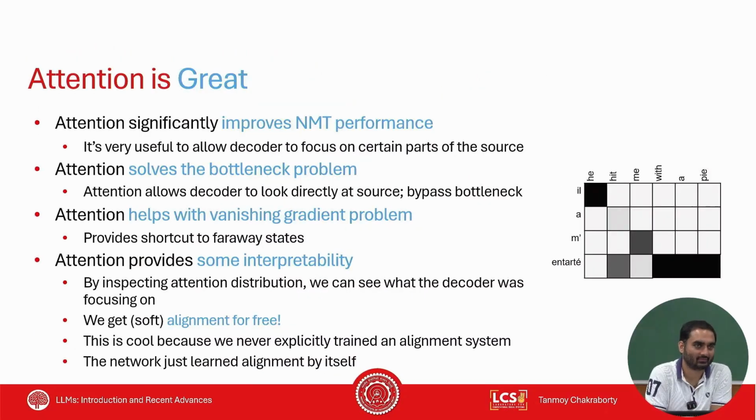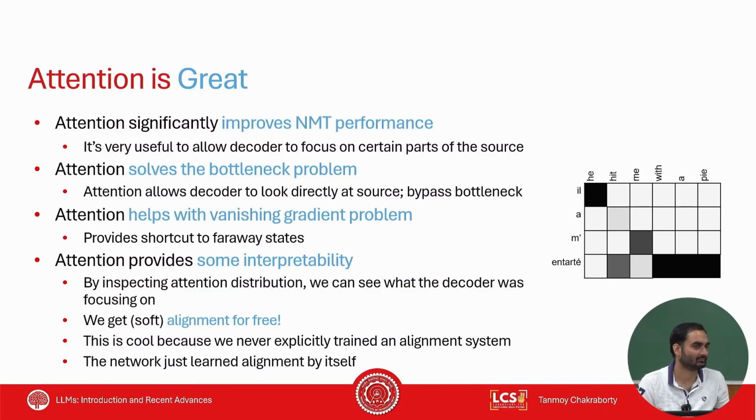Attention is great. Why? Attention not only gives you a shortcut from decoder to encoder, it also gives you many additional benefits, right? What are the additional benefits? It reduces the bottleneck problem, right? I already mentioned, bottleneck problem will not be there. It will also help address the vanishing gradient problem. Why? Because now there's a shortcut, right? One gradient is moved through this, one gradient is moved through the shortcut.